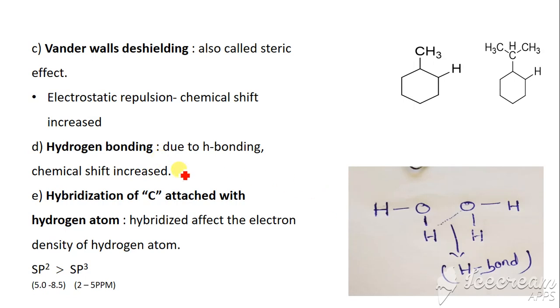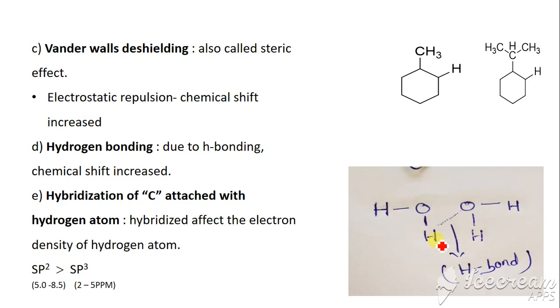And hydrogen bonding also affects a chemical shift value. Through my image I will explain. This proton is involved in hydrogen bonding. This is a hydrogen bond between a hydrogen and oxygen. This atom is highly electronegative, and this atom is also highly electronegative compared to hydrogen, and the hydrogen is between this and this atom like a sandwich.